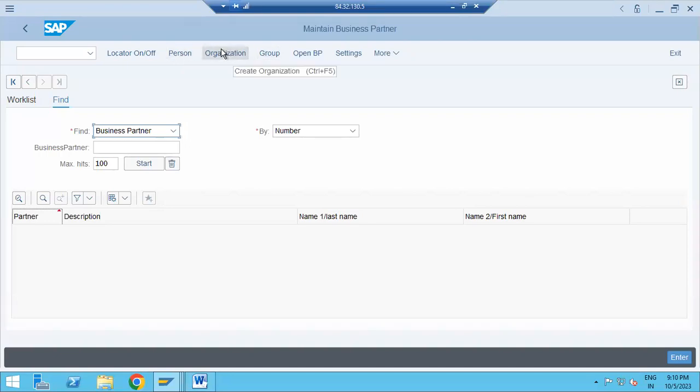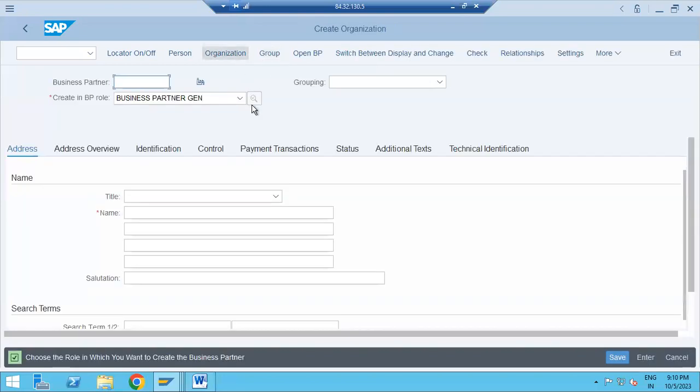If there is an organization, like a credit services or urban services company, then I can consider that as an organization. Or if there are many people working as a team, then consider that group name and you can put that. So you are creating that business partner as a group.